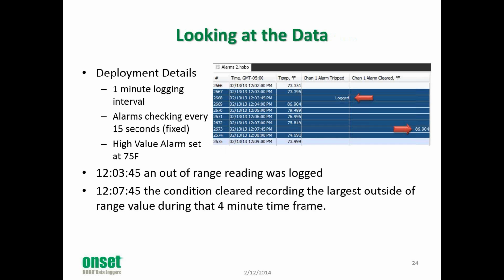So that makes it a little useful, so you don't have to sift through your data to see what the highest or what the most out of range reading actually was. You can do some other things with that too, where if you wanted to export, for example, just the alarm tripped and the alarm cleared, technically you could figure out what your runtime was as well. So, doing a few calculations over in Excel, it's another way to get some runtime logging.